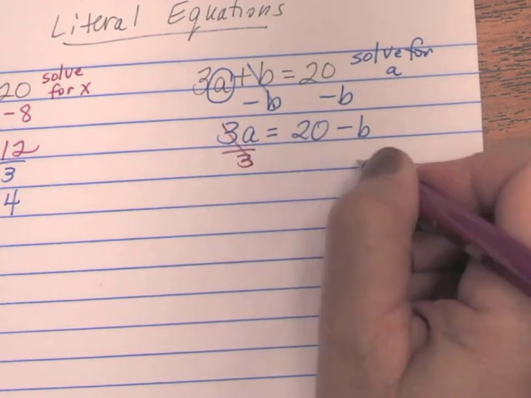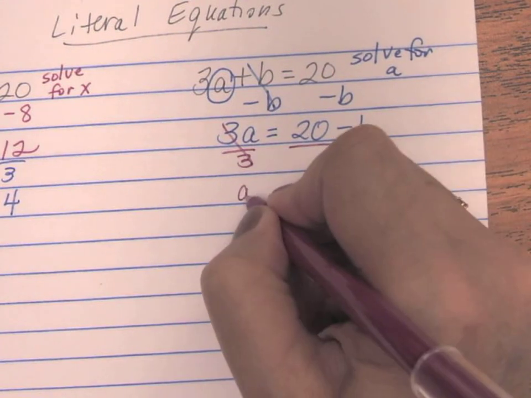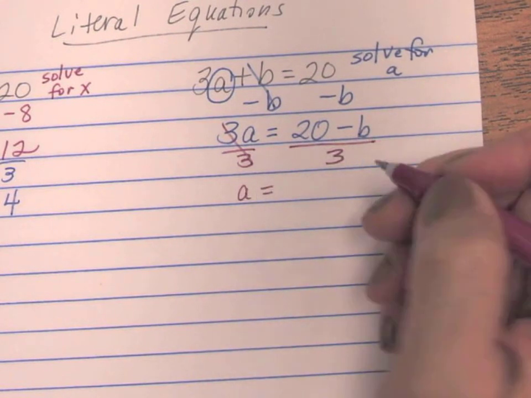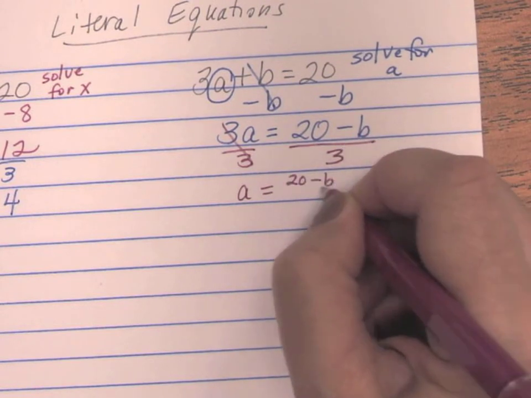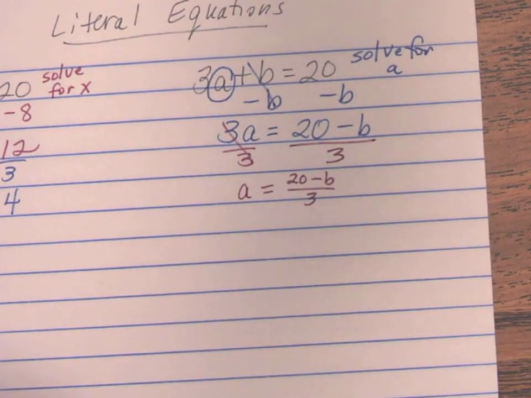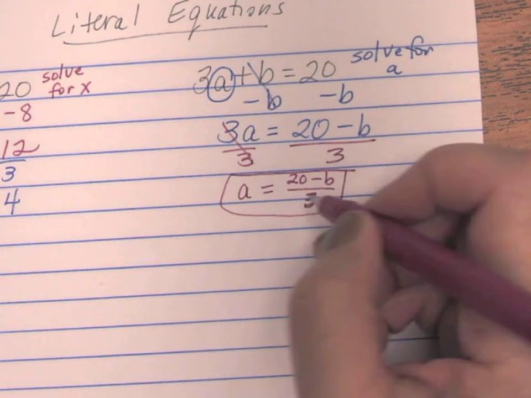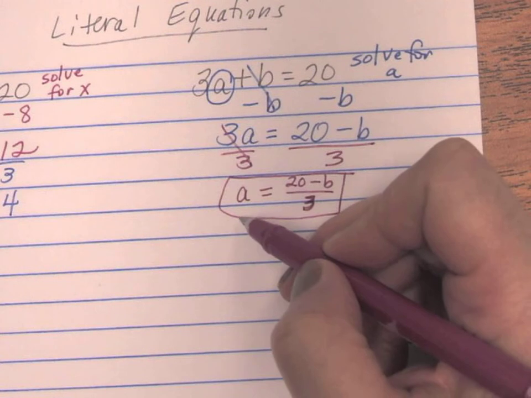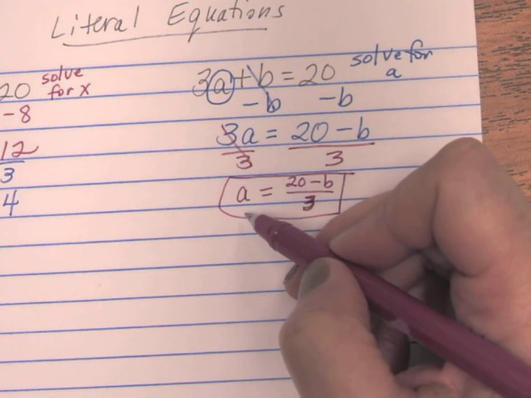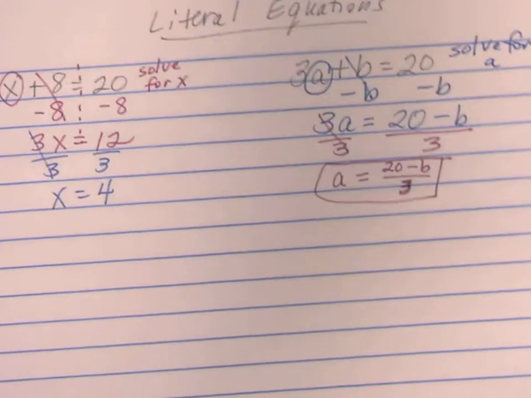Same thing here. If I divide by 3, I have to divide the whole side by 3. What I do to one side of the equal sign, I must do to the other. So I just divide the whole side. I can't really divide that. I just write it down. There's my answer. I have solved for A. I've accomplished what they told me to. Solve for A. I've gotten A by itself. I just rearranged where A was isolated.